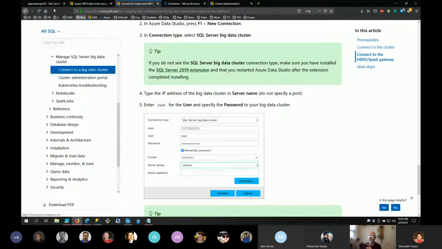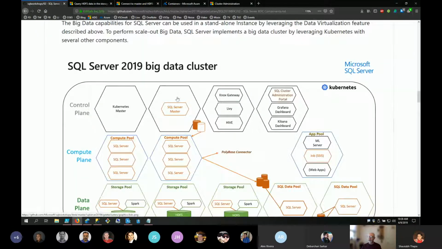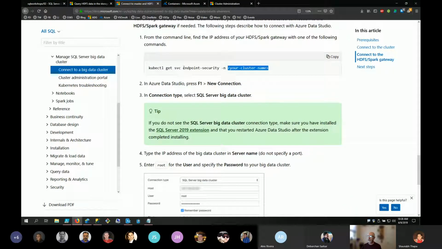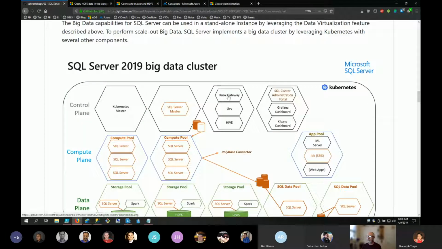Once more, let me tie this back out for you right here. That one, the 31433, that's this guy. And the other one, the service master endpoint, is right here. All right, let me show you where those are again. So this one, kubectl endpoint security, that's this guy.